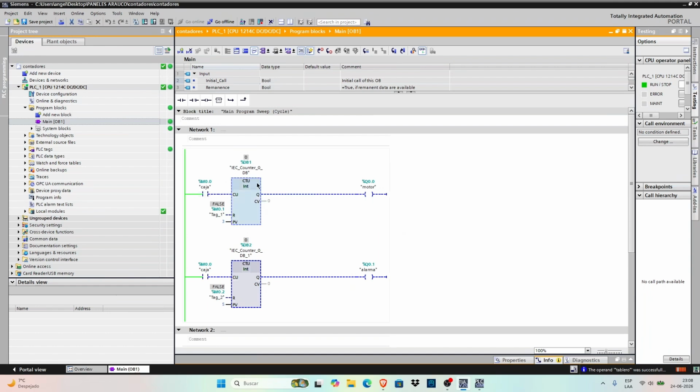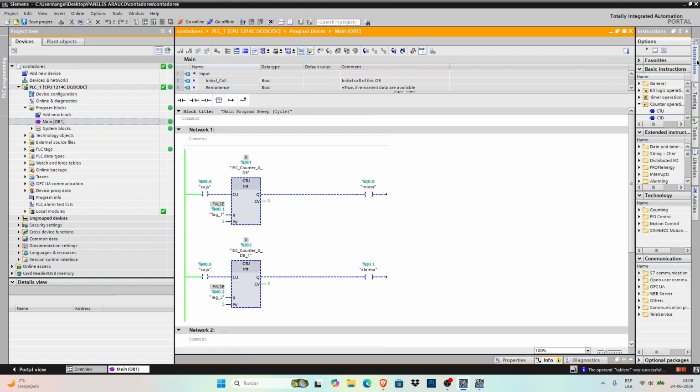For example, after you place it new, you open the instructions, and drag it here like a timer. Then you change the PV, for example: how many boxes do you want before activating a light or the motor? Here I put 3, that is, when 3 boxes pass, a motor will be activated.